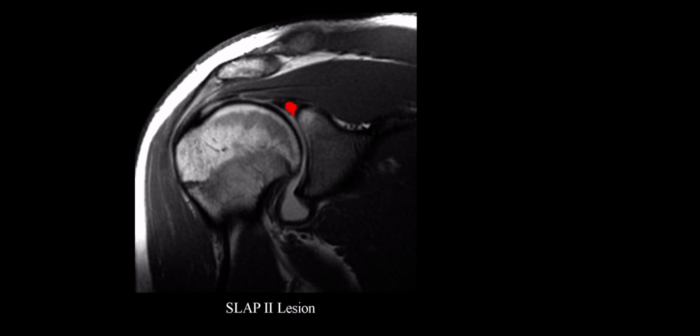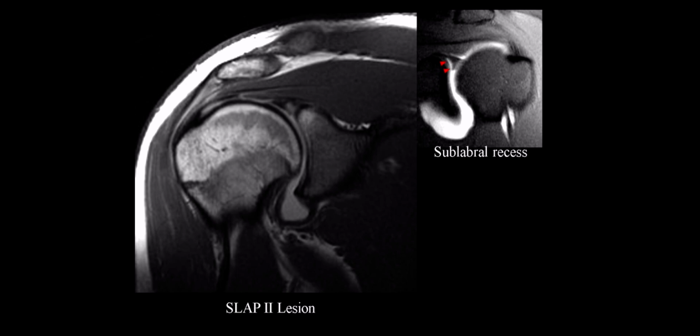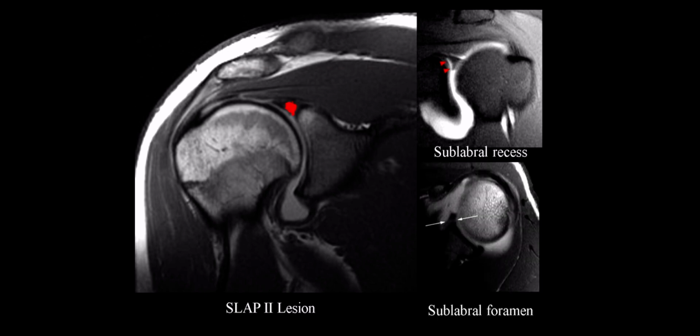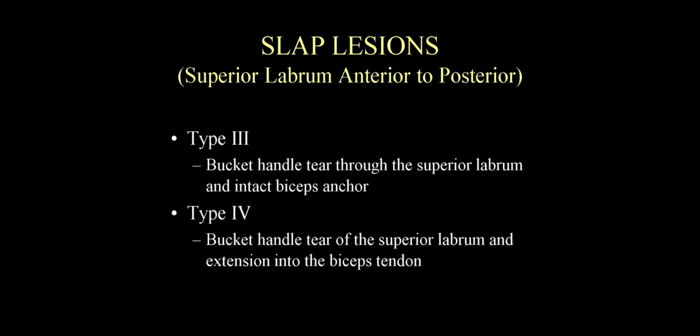You're looking at the irregularity of the signal within that superior labrum. So to compare this to what a normal variant would be, this is the sublabral recess. It's thin, it's smooth, it's going superomedially. So it's going towards the head as you go upwards, paralleling the glenoid. And then here's the sublabral foramen, or the hole, where it's just focally not attached, and that's normal.